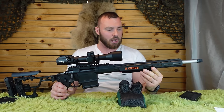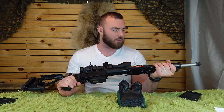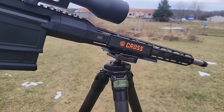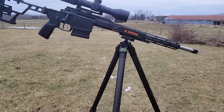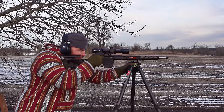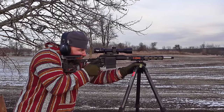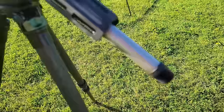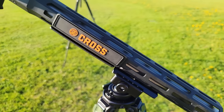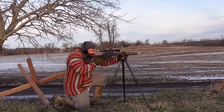Moving towards the front, we have a free-floating handguard with rubber panels on the side — if it's cold, you're not going to have your hands directly on the aluminum. I put an arc adapter on the M-LOK slots here so I can shoot from an elevated position or basically any position. It has M-LOK all over it so you can put whatever you want, but if you're looking for awesome carbon fiber tripods, check out the Sunway Photo carbon fiber tripods — the T4040 CSs are massive and beastly, while the T3240 CSL are probably the best hunting recommendation, and the T2830 CSs are super light and perfect for shooting off of.